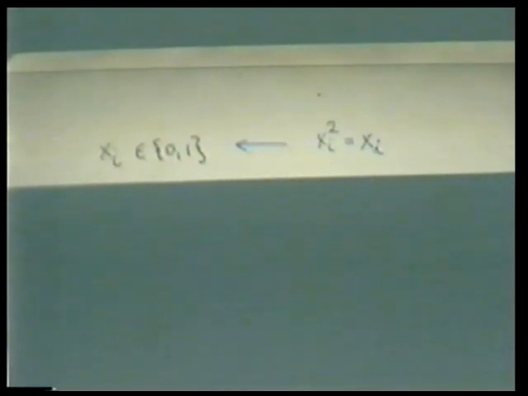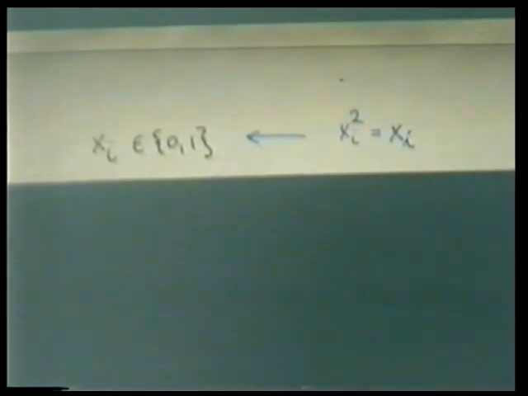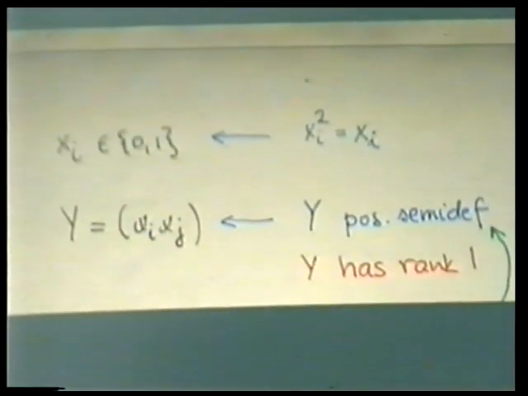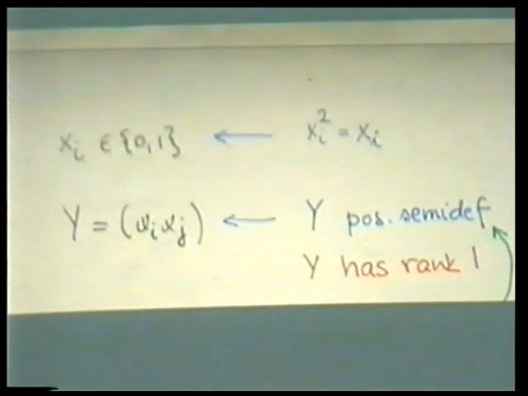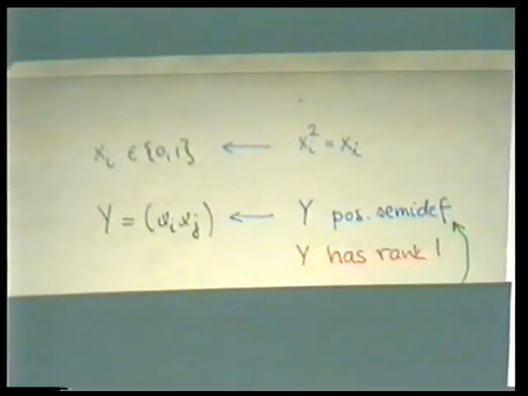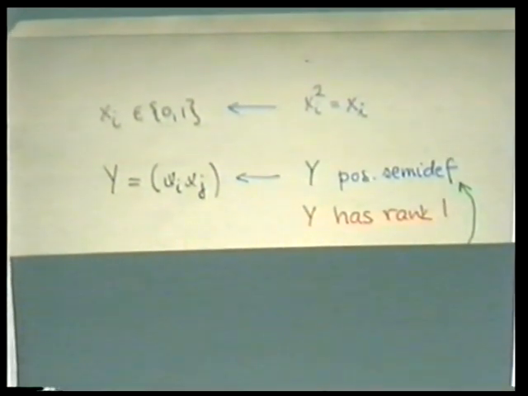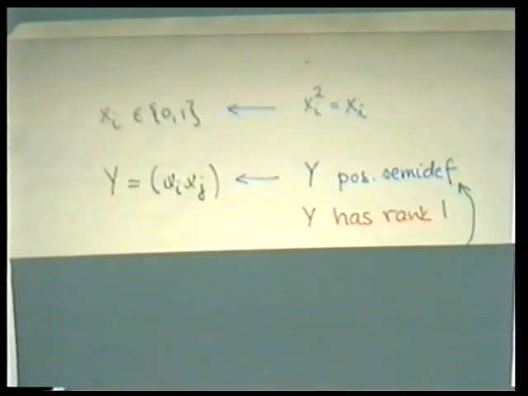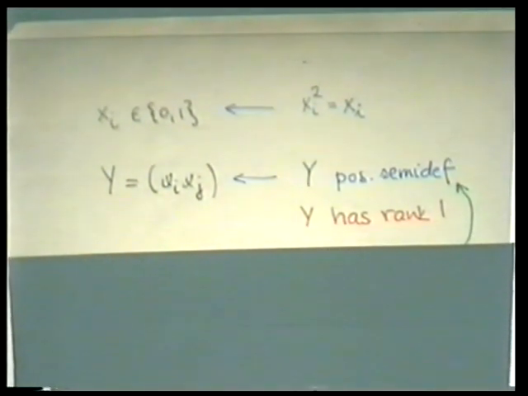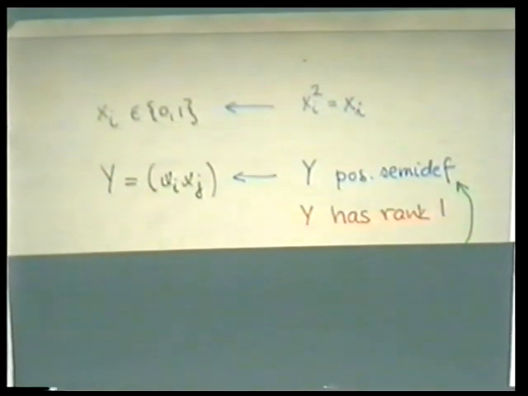So the idea is that instead of saying that xi is 0, 1, let's say that xi squared is equal to xi. Well, that is neat, but it doesn't help. It reduces this condition to some algebraic conditions, but it doesn't really do any good. The next idea is to linearize, which is, of course, very standard in algebraic geometry and so on. So what you do is you introduce the products xi xj as new variables, and you put them together in a matrix Y. And then it's easy to see that any linear inequalities that hold for the xi's are inherited for this matrix. But in addition, we know that this matrix is positive semi-definite and has rank 1.